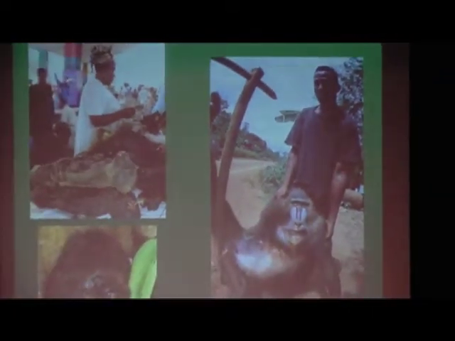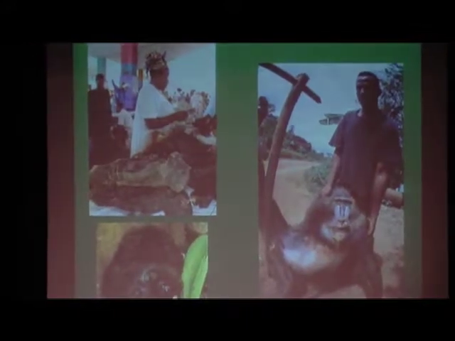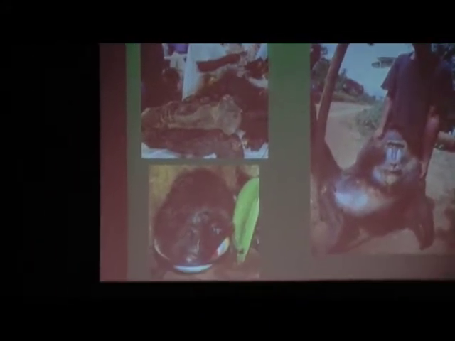Here are some common images of bushmeat. Now, it is illegal in many countries, but that doesn't stop it from being openly sold at markets. What's really bothersome about this is not the fact that those monkeys at the top look like mummies. Those are just the way they preserve it. They don't have electricity, so they smoke it and make it kind of like a jerky. But it's the fact that commonly you can see apes like gorillas, and you can see mandrills, which are endangered, end up on the bushmeat market.